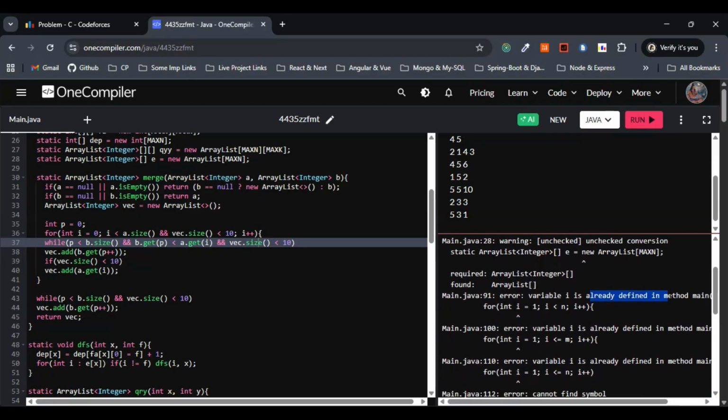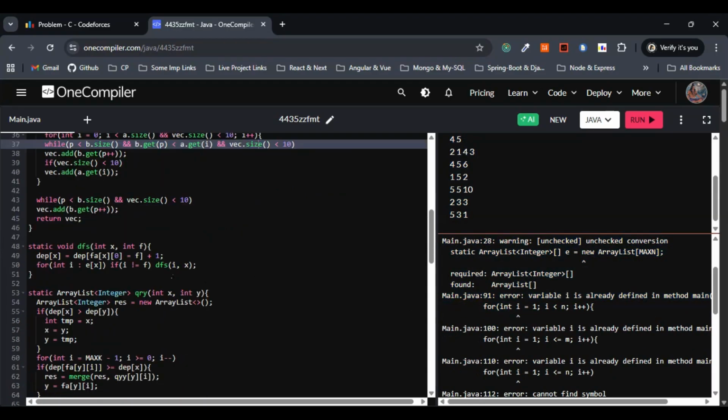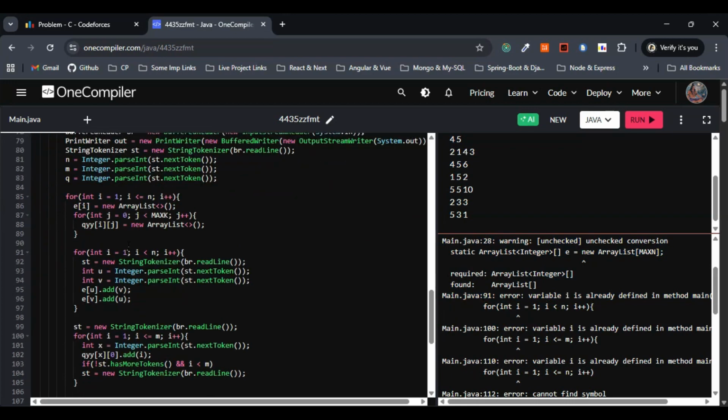Next error: variable i is already defined in method main(String[]). So line number 91. Method main actually. One second. Where is this actually? Yeah, this is fine. For int i equals 1, I have closed the braces here, right?